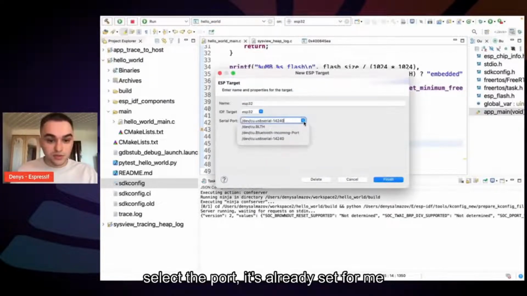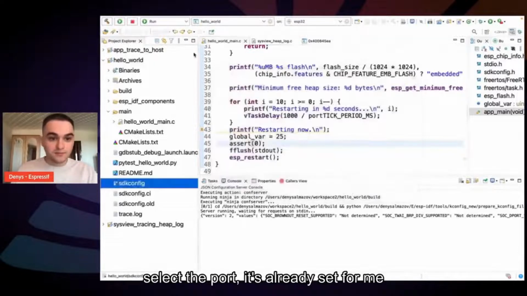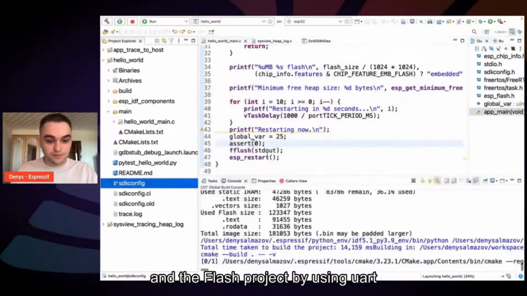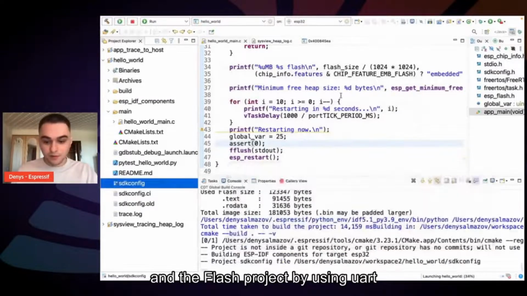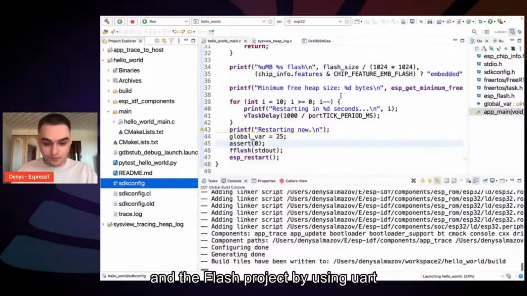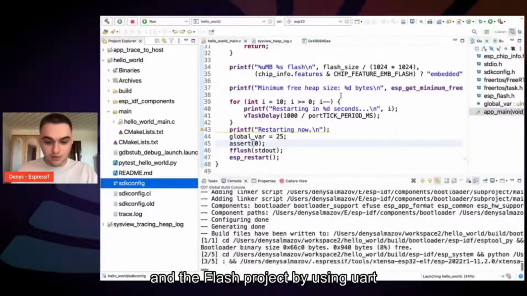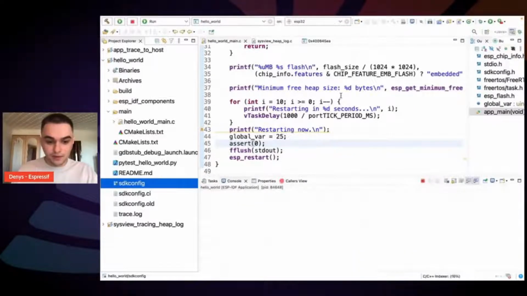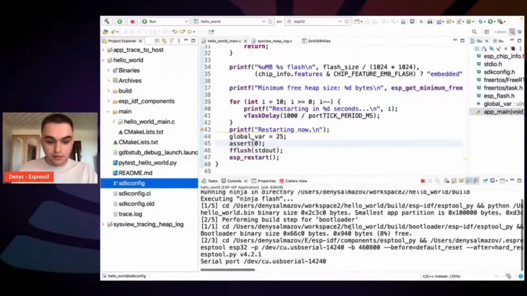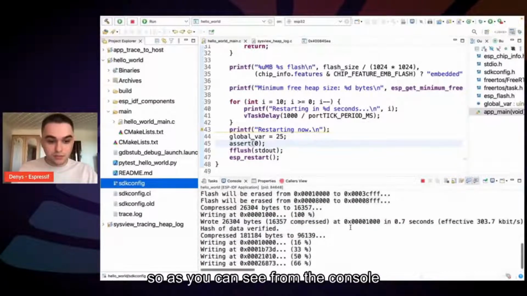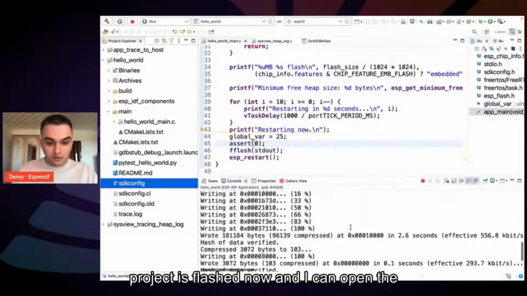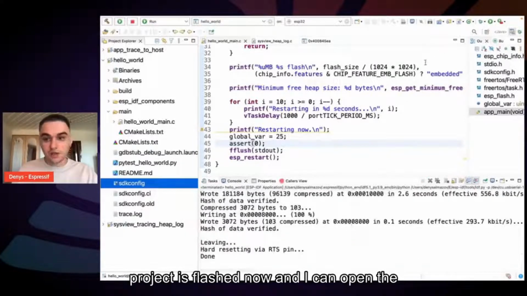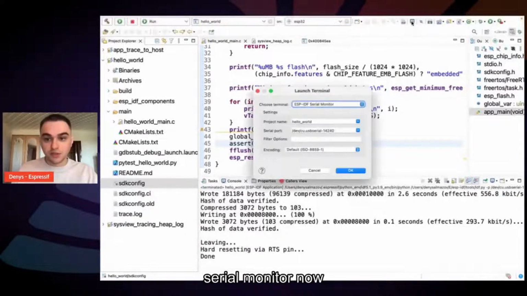It's already set for me, and flash the project by using UART. So as you can see from the console, the project is flashed now, and I can open the serial monitor now.